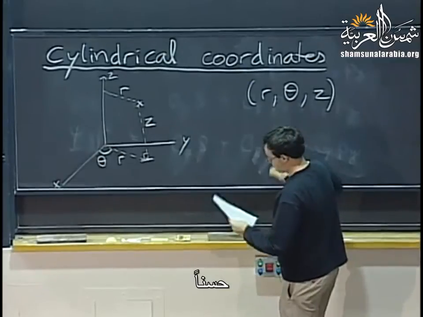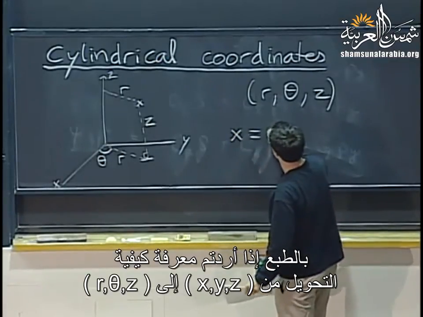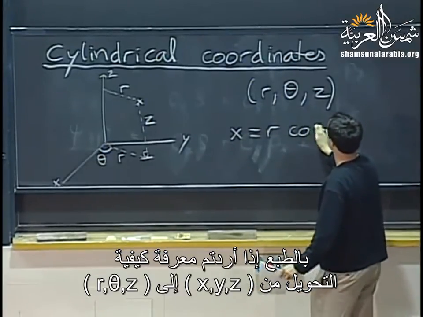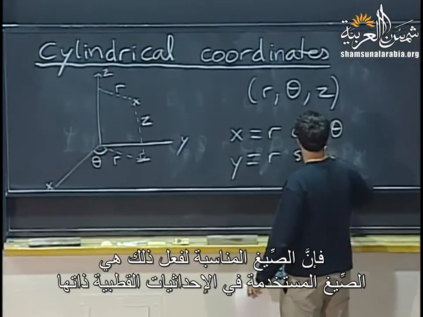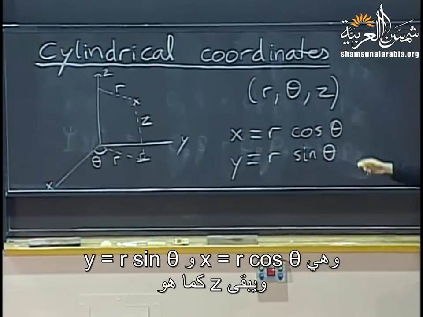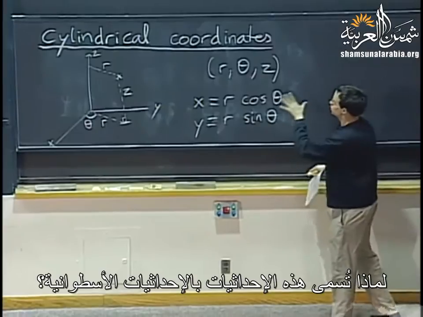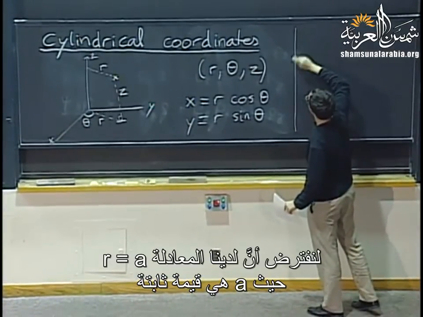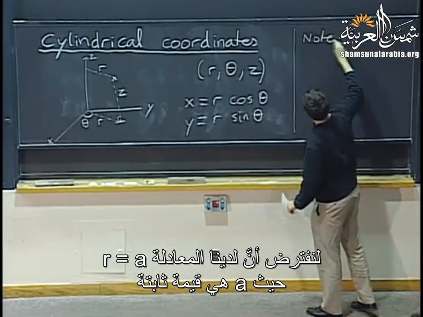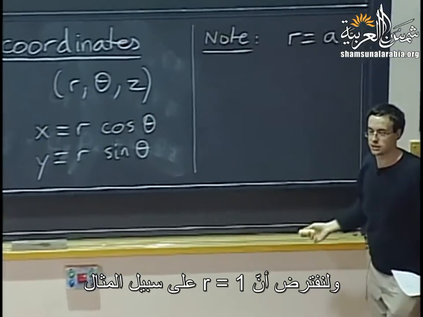The one thing to be careful about is because of a usual convention that we make the x-axis point toward us, theta equals 0 is no longer to the right. Now theta equals 0 is to the front, and the angle is measured from the front counterclockwise. And of course, if you want to know how to convert between x, y, z and r, theta, z, the formulas are just the same as in usual polar coordinates. R cos theta, R sin theta, and z remains z. Okay, so why are these called cylindrical coordinates, by the way? Let's say that I give you the equation r equals a, where a is some constant. Say r equals 1, for example.